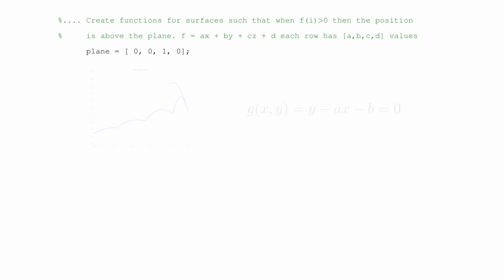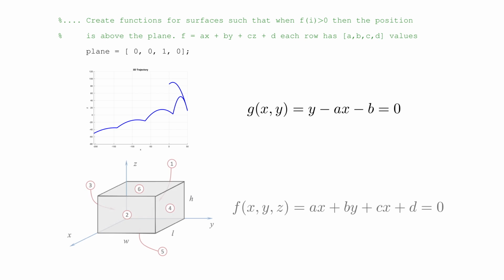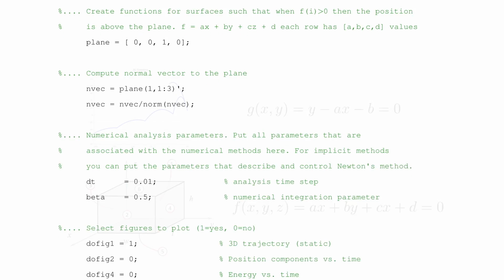So for the in-class problem, what we had was a line that the projectile bounces off of, and that line is defined by the g of x comma y function. And then for the computing project, you're actually going to want to define a three-dimensional set of planes. So you're going to have 6 planes total that you're going to need to define, and you're also going to want to make them general, so you can have it with width, length, and height. The size of the box is going to be able to change on demand.